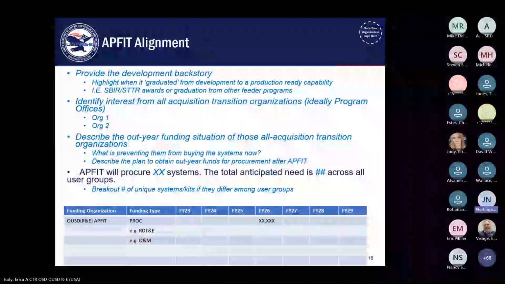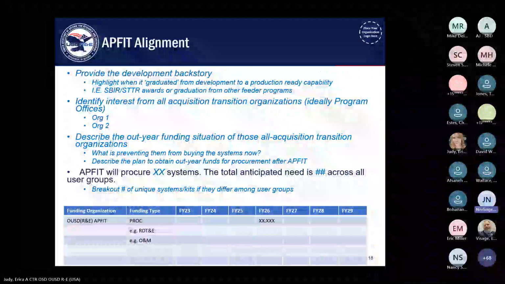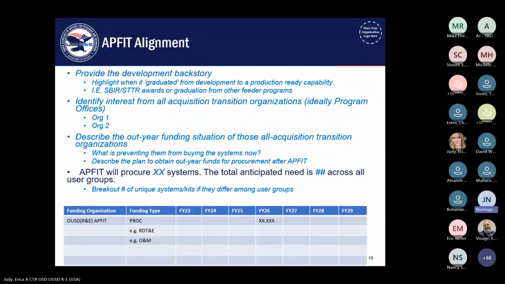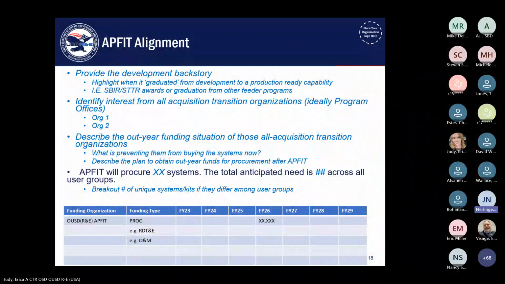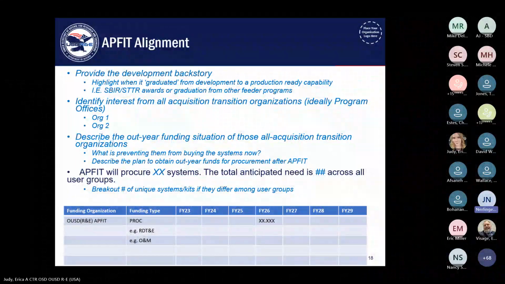So Devin talked earlier about if it's a service submission, we're likely going to see either POM'd funding called out, or we're going to see at least a robust plan in order to obtain more procurement funding in out years in order to purchase more of this capability. Looking down at the funding table, this is probably one of the most important things that you'll fill out, or that you and the government sponsor will fill out for the briefing package on the quad chart that we'll brief in just a few minutes.